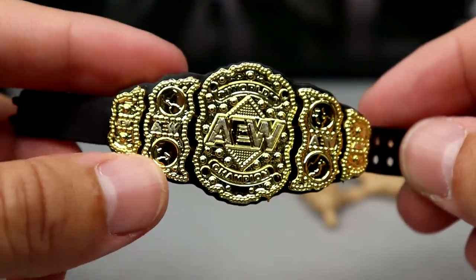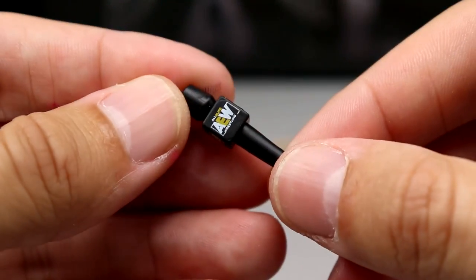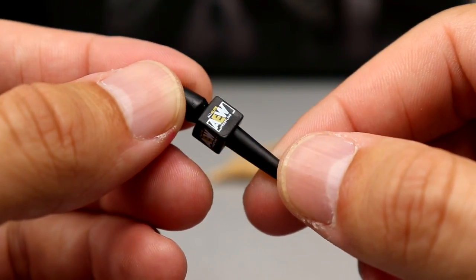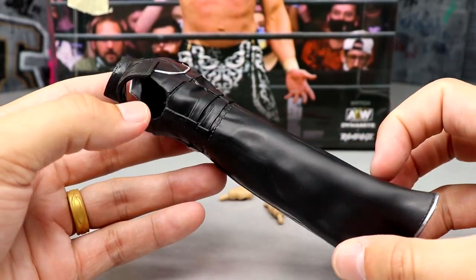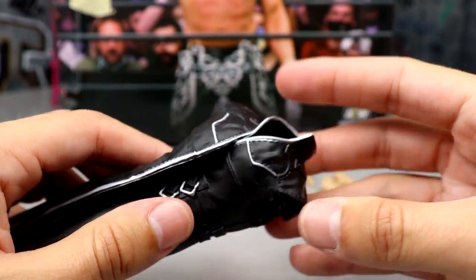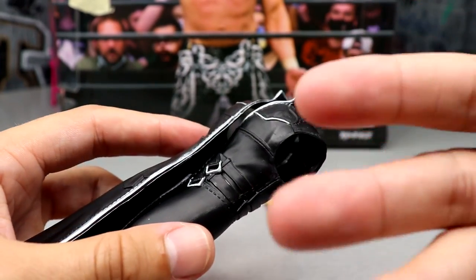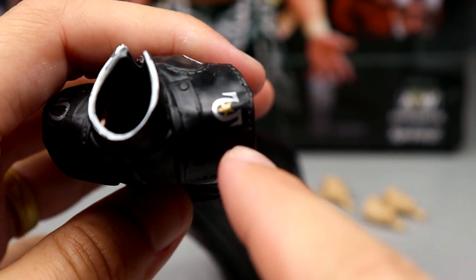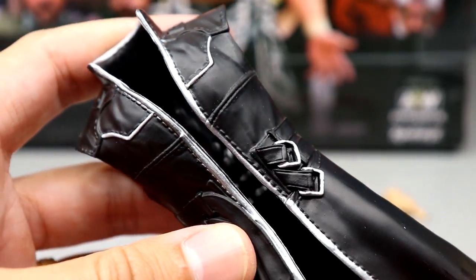He comes with an AEW Championship — we've seen it many times but it continues to impress. Of course there's an AEW microphone — so many microphones at this point, but glad it's included. The last true accessory is his entrance duster slash vest, and I like this a lot. It doesn't hinder articulation. It's similar to the Cody Rhodes one but without sleeves, and it has nice sculpting — omega logos on the shoulders, a star, buckles — a nice touch.